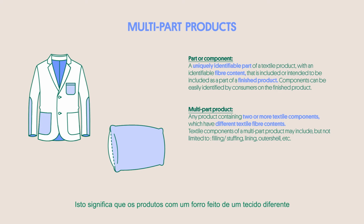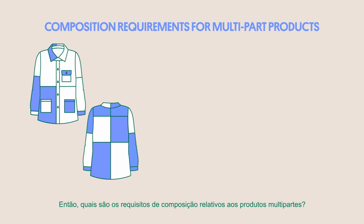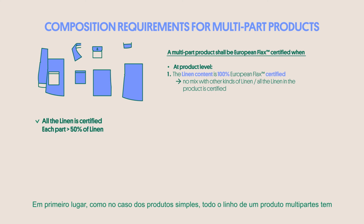This means products with a lining made of a different fabric than the outer shell are multi-part products for the European Flax standard. Then what are the composition requirements for multi-part products? First, as for simple products, all the linen in a multi-part product must be European Flax certified, including in its accessories. No mix with other kinds of linen is allowed.